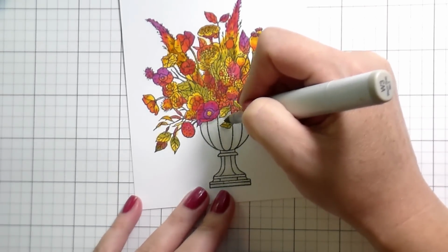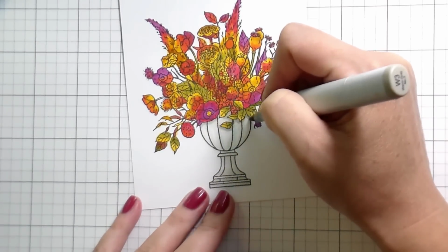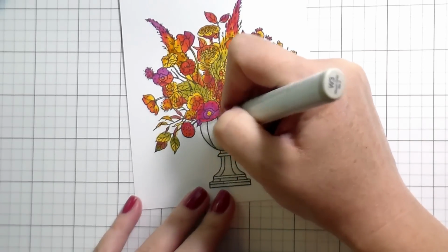Anytime there is an object laying on top of another or where 2 points meet, you're going to have shading.